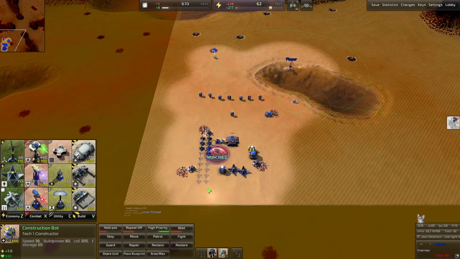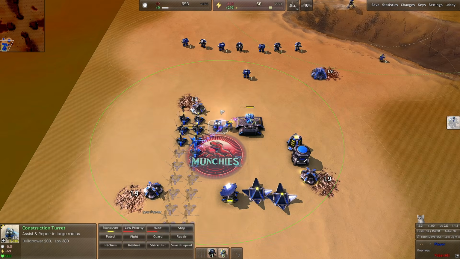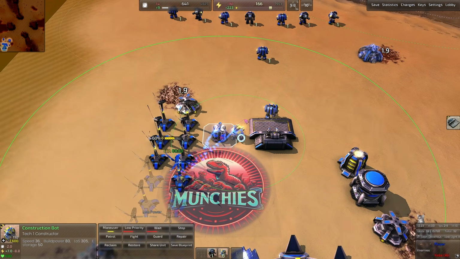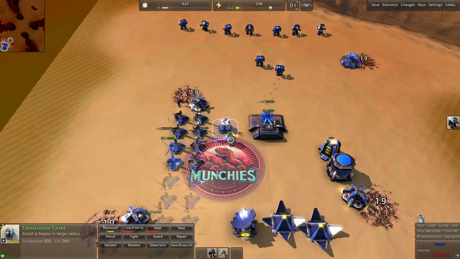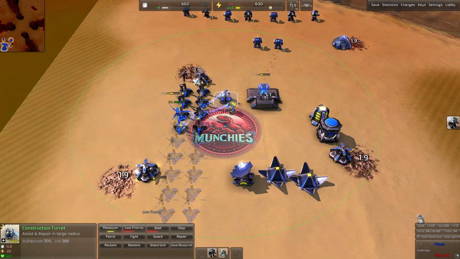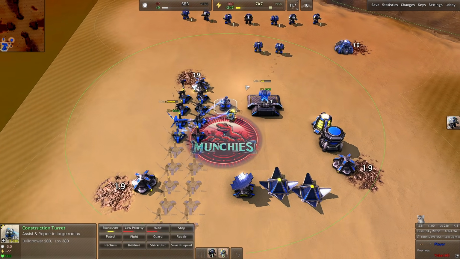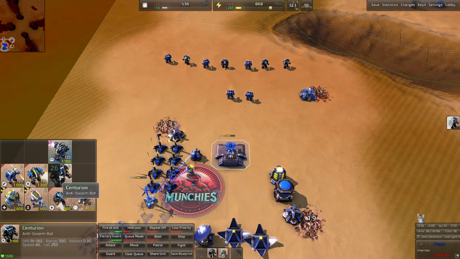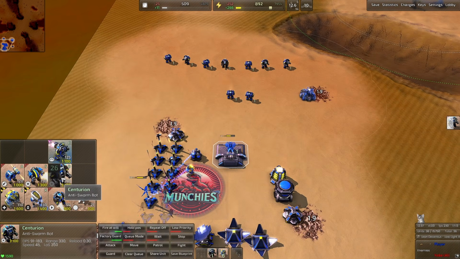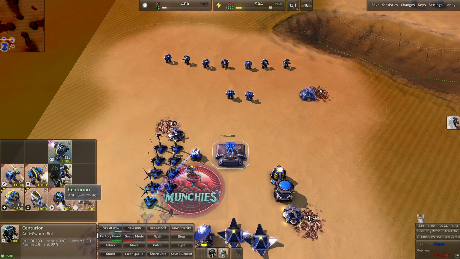So we're still dealing with power issues, so we might actually want to have this construction turret assist this construction bot. That way we really ramp up our energy production a bit, and then we'll be able to mass produce more of these Centurions.